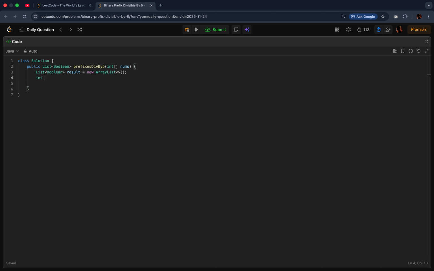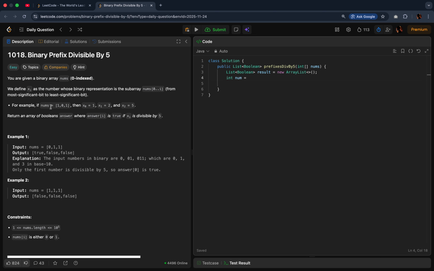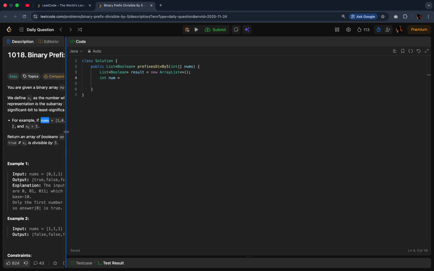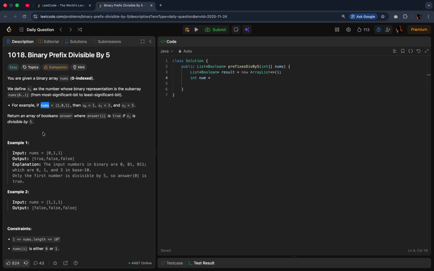And then we will be initializing the variable num, which is basically the remainder tracker, because the array is not num, it is nums, and here we are taking int num, which is the remainder tracker. That means we will be converting each binary number to decimal and dividing that number by 5, or taking the modulo of it using the modulo function.